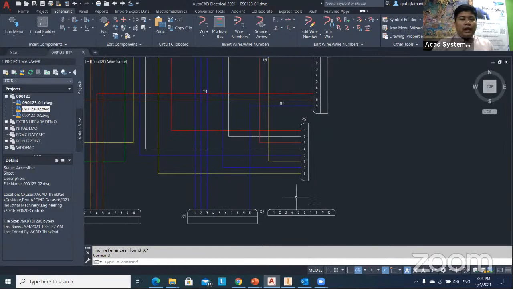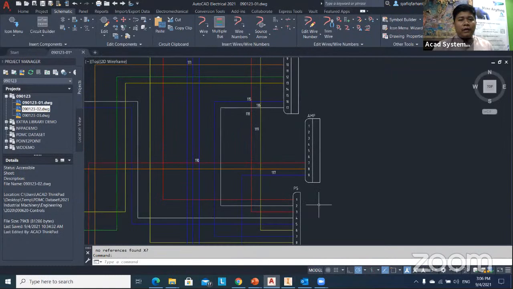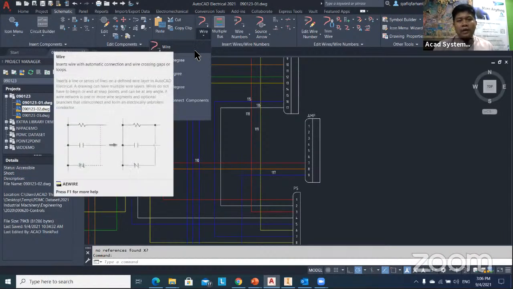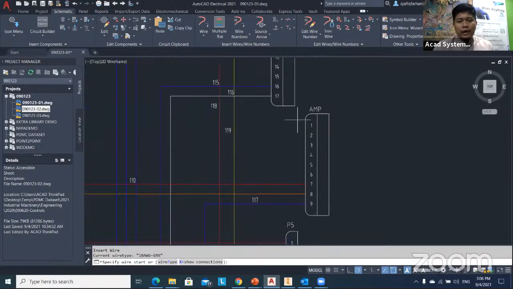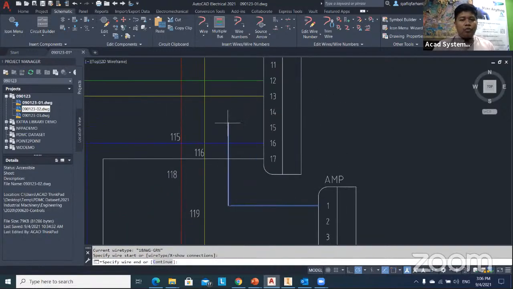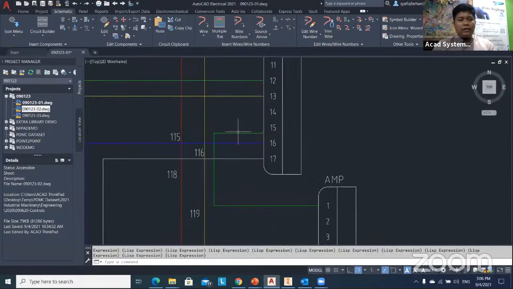To create a basic wire one by one, the first one will be a single line wire. I just need to click on this wire and choose the point that I want here. From this point, it can go directly to this point. For example, I just need to click on here, right? So later you can edit and also link back all the lines.